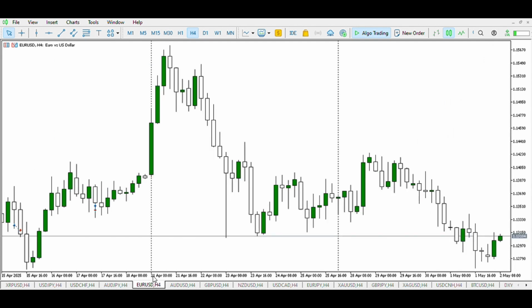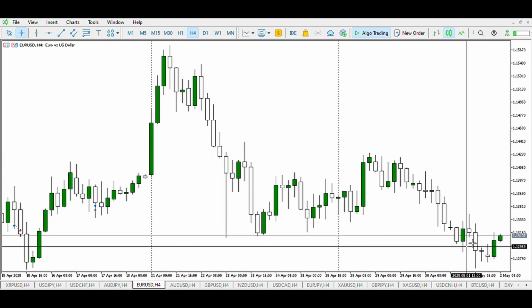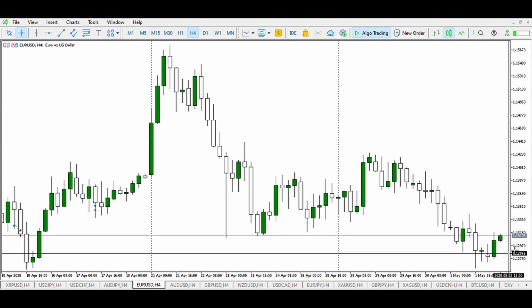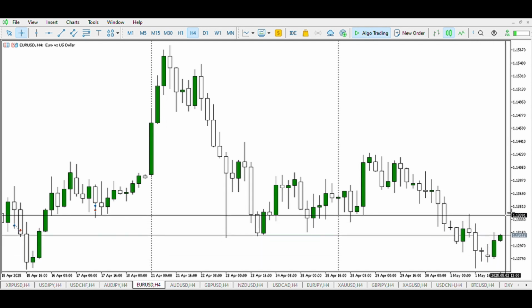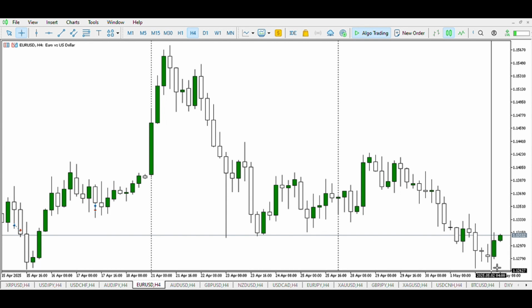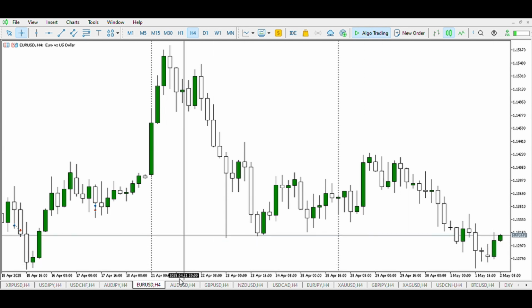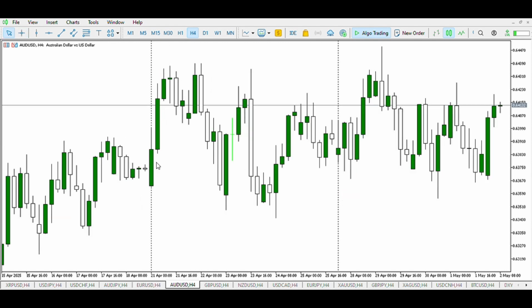On EUR USD, here we will expect a buy side liquidity for a sell, and if that is to happen, the high of the day has to be raided, the low of the day has to be broken, and it has to be a bearish candle also breaking the low of yesterday. Then we can conclude that the euro would ride further down. However, fundamentally, today is a no trade day. Today is a Friday, and today is the market makers' accumulation.